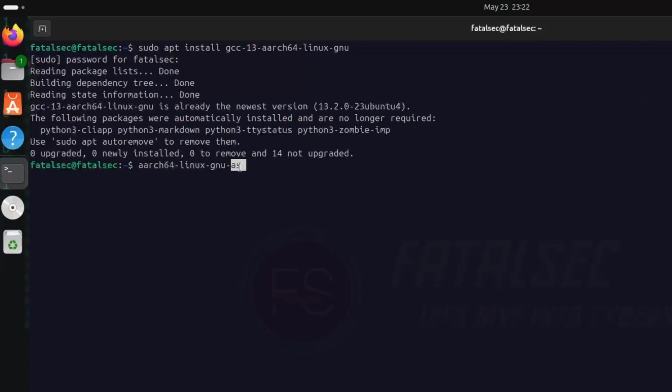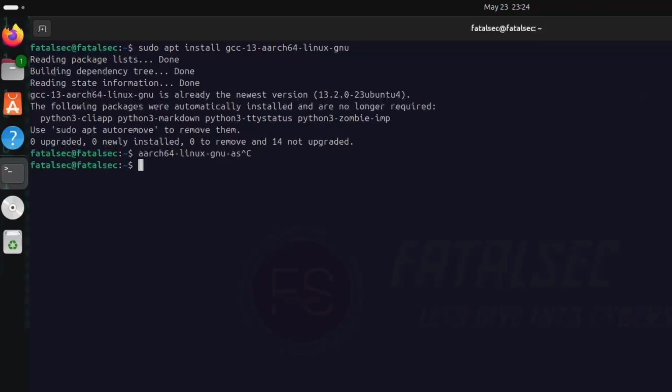Okay, and this takes a .s file as the input, which contains our assembly code, and as an output it will generate a .o file. This .o file contains the machine code which the computer understands, but it's not yet executable. This .o file will be an intermediate file that will be linked with other object files and libraries to create the final executable. Okay, and for this purpose we're going to need another tool which is called a linker. So this tool would have been installed automatically as a part of installing this package. To check that it's there, simply try executing this command aarch64-linux-gnu, and this time instead of as we're going to call ld.